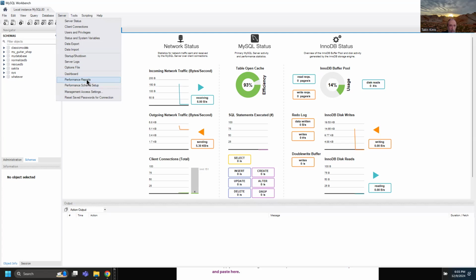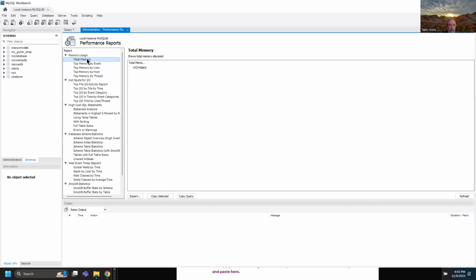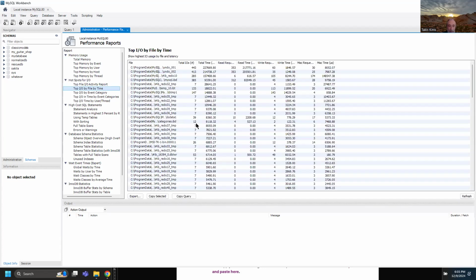There's also these performance reports. So if you were looking at how your total memory is being used, or top IO by file name, like the most reads and writes I've had, all the stuff is in here. It's a crazy amount of detail, highly irrelevant for what we're doing. If I was running a huge enterprise database, I'd probably monitor this stuff constantly to see what's efficient, what's not efficient, where I'm having problems, and fix things, basically.